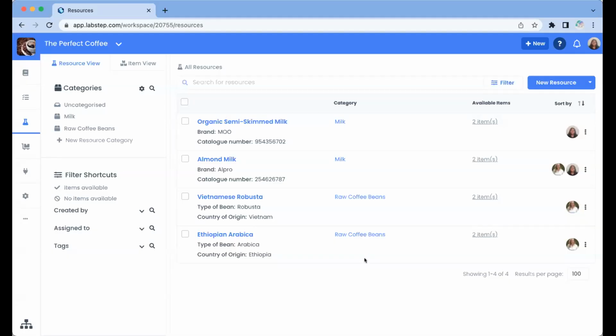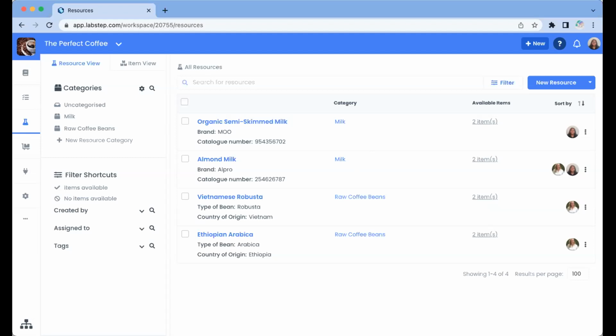Depending on how much experience you have with Labstep, you might have already had a look at the inventory module and noticed how great it is to monitor stock, especially if you're a lab manager and you want more granular tracking of what gets used and when. You might also have noticed that the inventory module is comprised of 3 levels: your resource category, your resources, and then items. The overall inventory structure is quite flexible and can fit around the way that you want to manage your inventory.